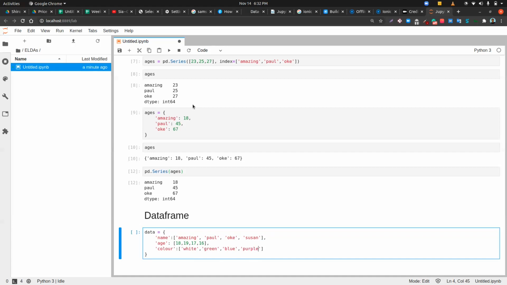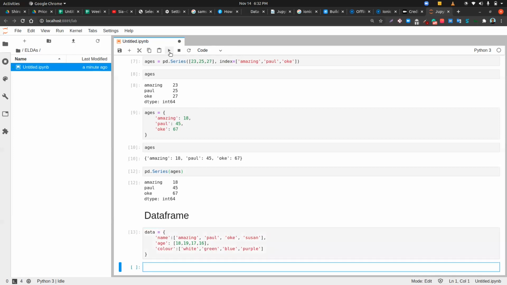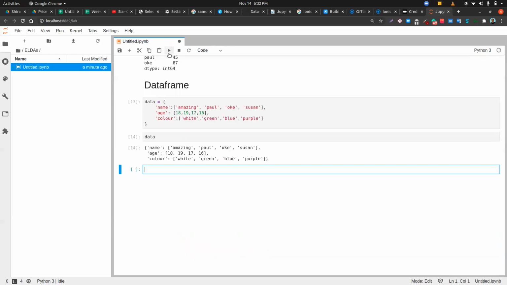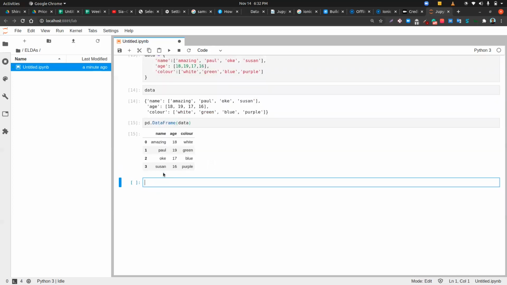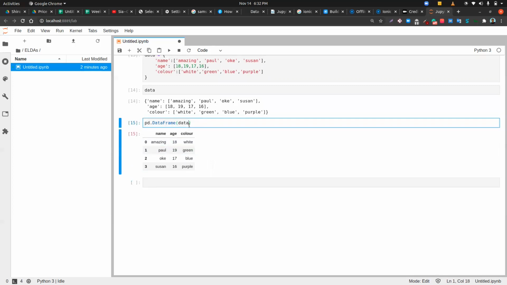So cool. Now we have three different columns, and this is still an object. So it's still a dictionary. Now to convert this to a data frame, it's the same thing. So pd., instead of using Series, you use DataFrame with a capital F, and then you pass in the data. So you see you've created a data frame with different columns. And the same way, while you're creating this, you can also pass the index to change the index of your data frame.